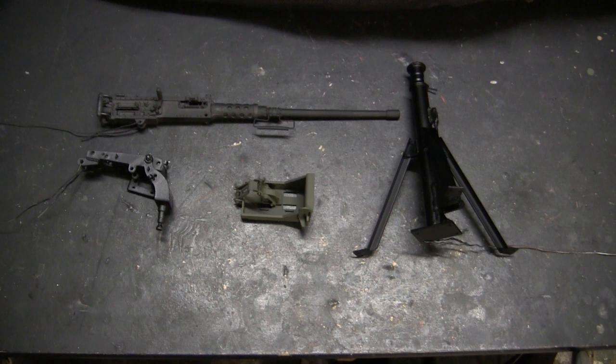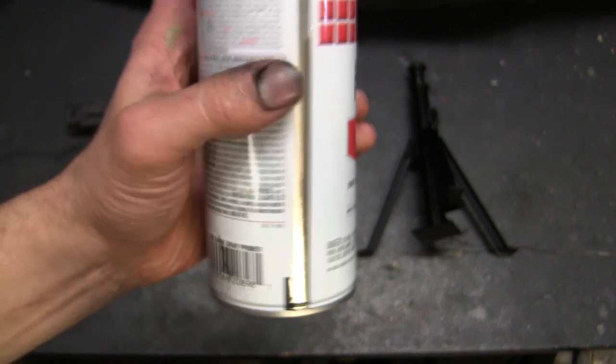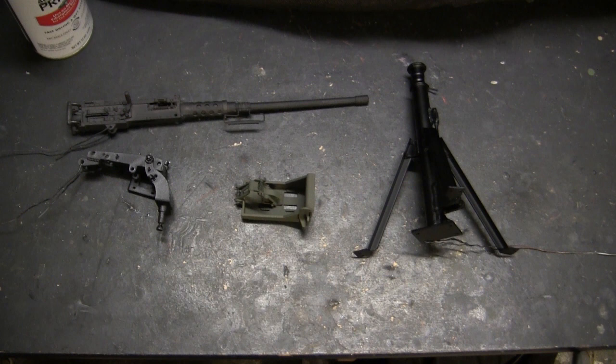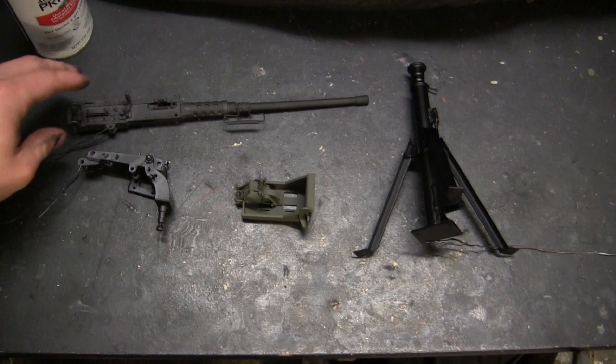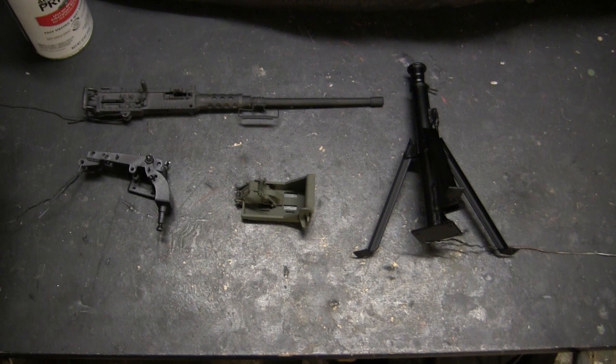For the M2, I went ahead and painted it with the Rust-Oleum dark gray primer that we have right here. I've used this color on a number of my 1/6 scale MGs in the past because this color does a really good job with giving you the look of parkerization. And if I bring the M2 up to the camera, you can really see this in better light. You can also use just straight up flat black spray paint. The color is a little bit different, but this is not inaccurate.